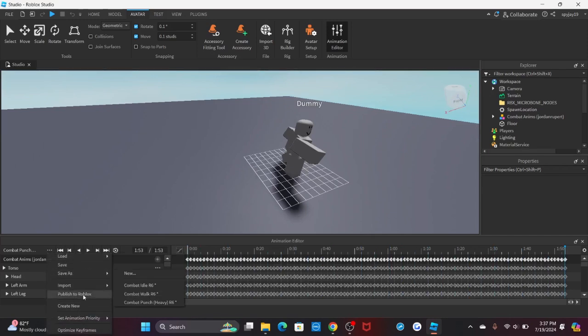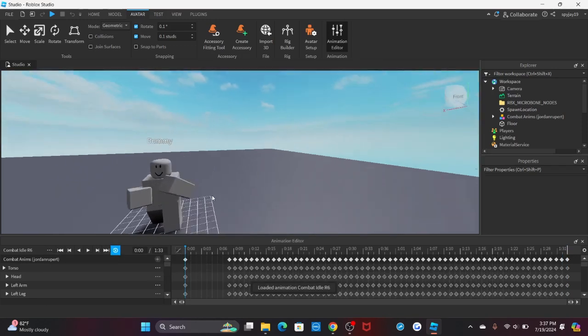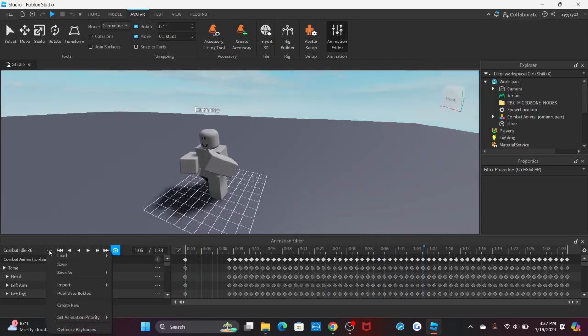Oh, animation priority. This is very important. A lot of people ask me about animation priorities. If what you're doing is an idle animation, like you're standing still, then the animation priority needs to be set to idle, right? See, this is set incorrectly. Some animations will have the priority set correctly, but some don't, so you may have to set this before publishing it. So for this, that should be set to idle, right?